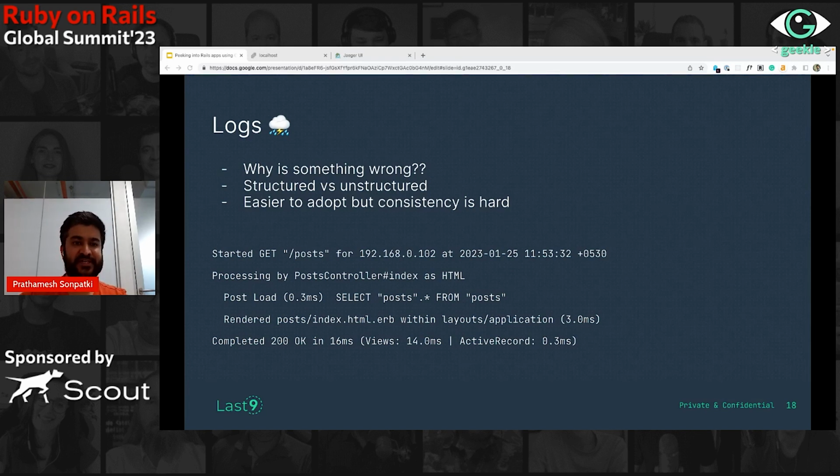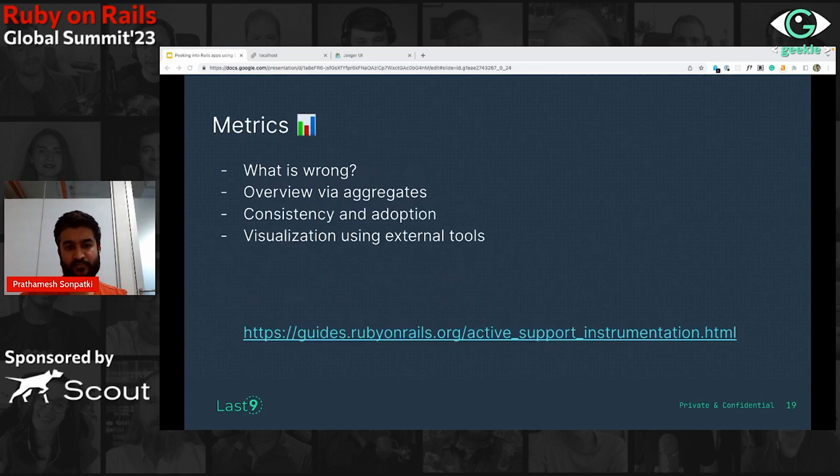Either you have to force it, but it becomes hard to force in terms of microservices or when you have different languages, because each language will have its own format, and every framework, even within the same language, will try to log differently. So what people generally do in these cases is use something like a JSON logger to make unstructured logs structured and then consume them somewhere. But that is how logs are.